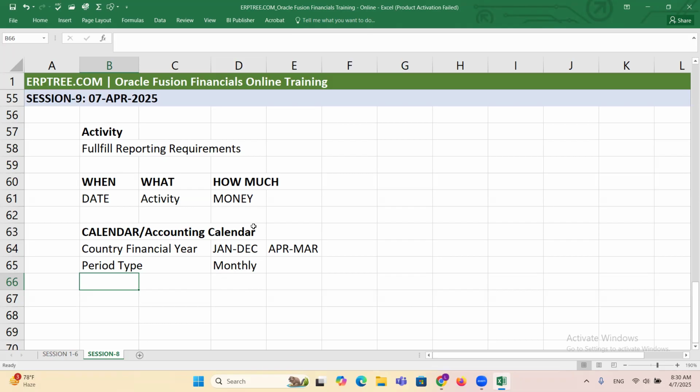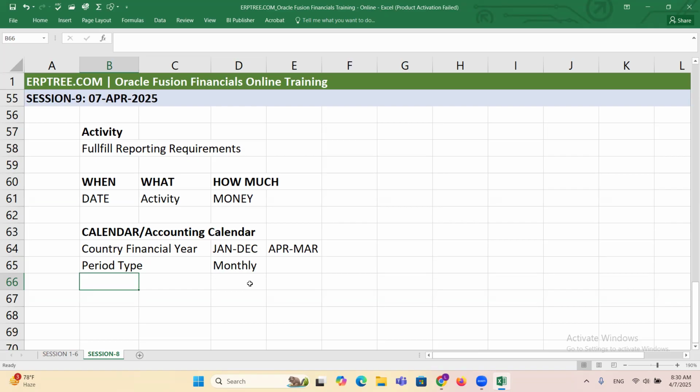Why do we call it a calendar? It's all about time. It indicates time, since we are going to capture the time, and with the help of the dates, we are going to capture accounting also. That is the reason Oracle gave the name accounting calendar.